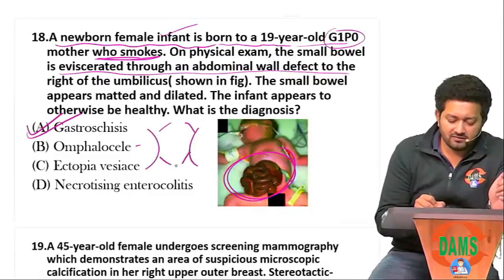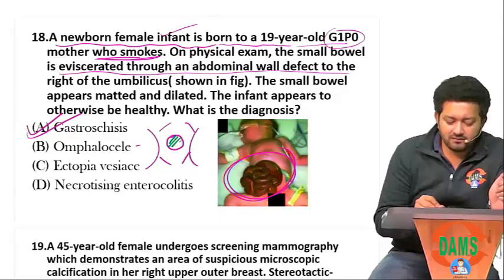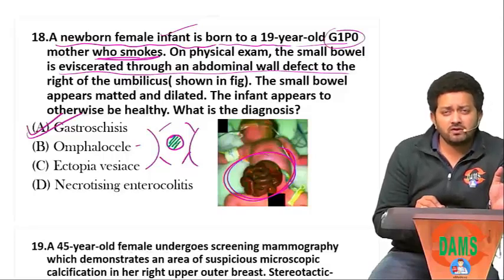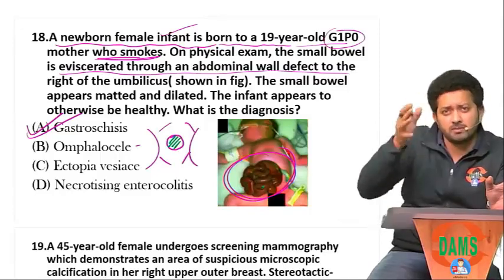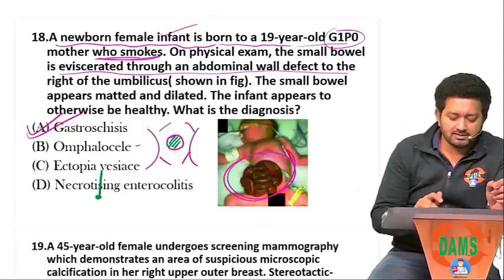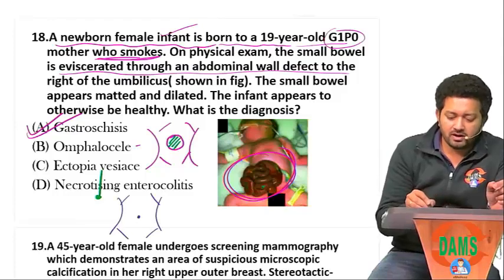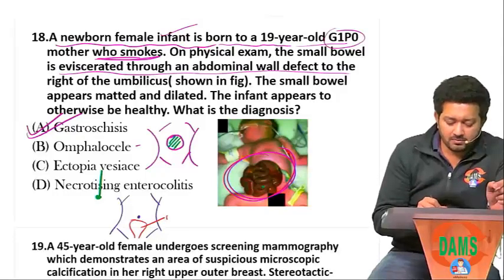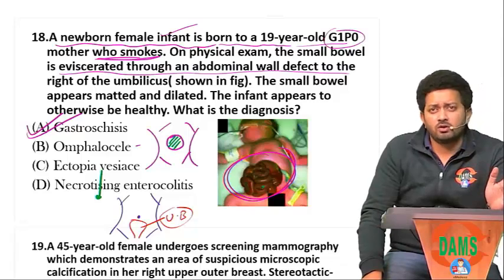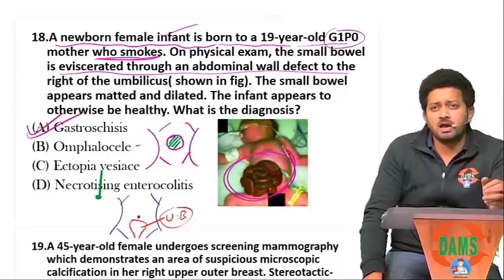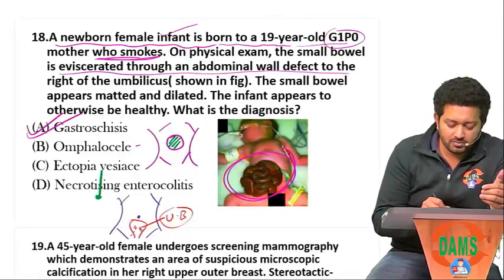Omphalocele is a condition in which there is a defect in the anterior abdominal wall, but that is covered with a thin flimsy layer, and through this thin flimsy layer you can see the underlying bowel and all. So in this case the bowel will not come out, it is covered by a membrane. Ectopia vesicae is a condition in which there is a defect in the anterior abdominal wall below the level of umbilicus, and you will see the urinary bladder without the abdominal wall covering it, and in these cases even the anterior wall of the bladder is also absent. What you will see is the posterior wall of the bladder with the ureteric opening and the urine is coming from it.